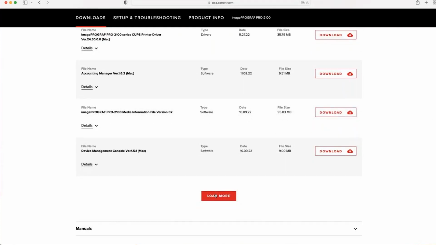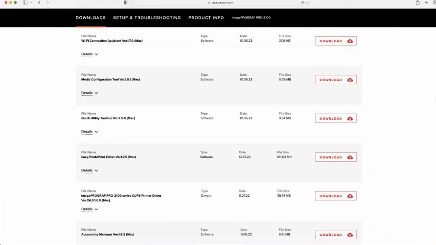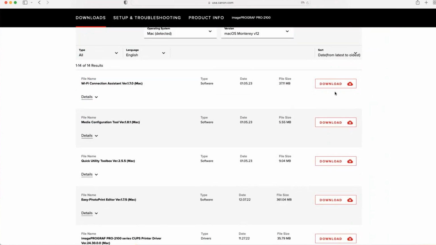And if you don't see the one you're looking for, you can hit load more and it will actually add the rest there. So it's literally that easy to just click and download your software and then just follow the install wizard on your back side of things to make sure that everything's following through. We do recommend checking pretty regularly just to make sure that you're running the latest versions of all of our software. We do routinely update all of our software to make sure bugs are fixed or add new features and things like that. And we'll be talking about some of those new features today.